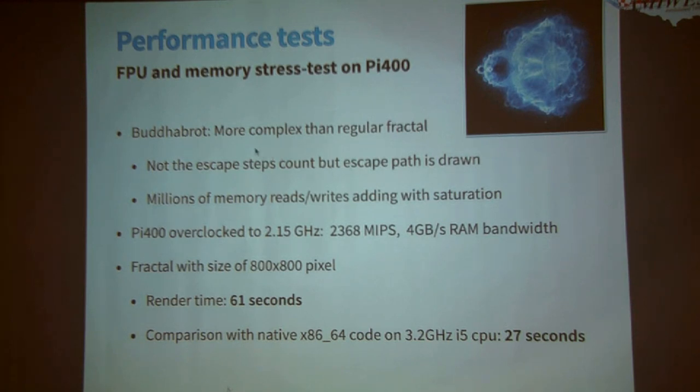Please keep in mind, it's not the typical fractal which we may calculate in a fraction of a second, because in the typical fractal, what we are displaying on the picture is the number of steps for every single point which are necessary to escape from the image, to outside of the image. In the case of Buddhabrot, it's not the number of counts which is displayed. What we are displaying here is the path of the point which is applied during escape.